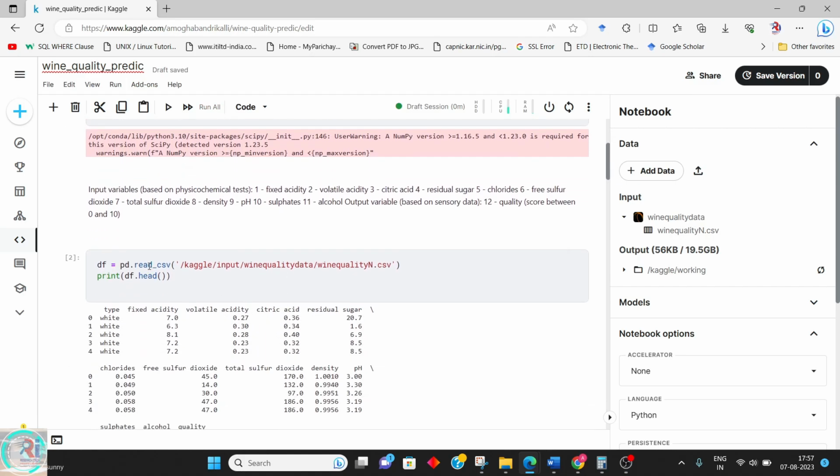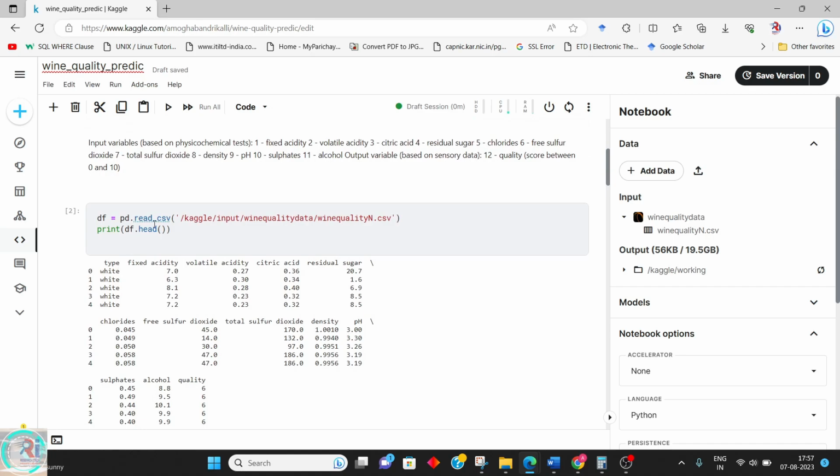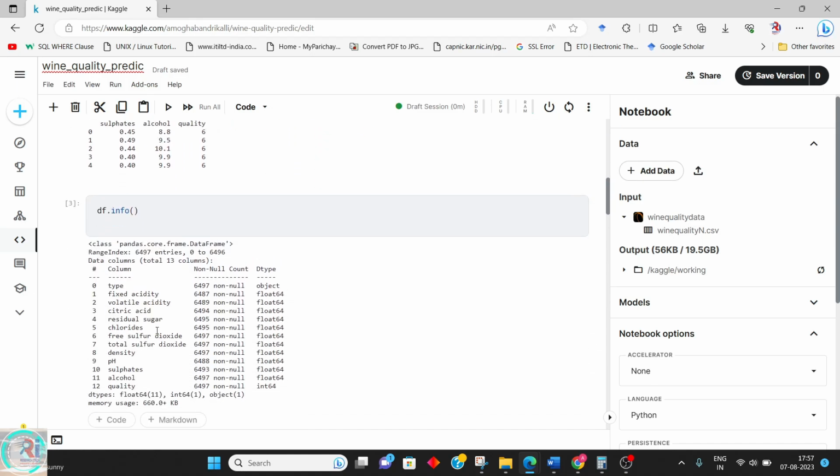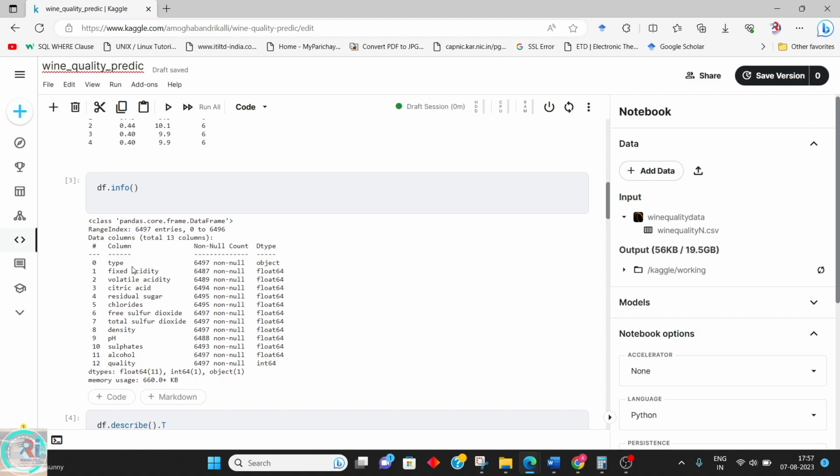This is where read_csv reads the data and it has been stored in df. We display the head of the columns: type, fixed acidity, volatile acidity. For type, we have two types here, red and white. We will differentiate them using the numbers 0 and 1 in the next lines of code. This data has so many features available. Info tells you the type of data and how many non-null values, that is, fully numeric values, you have in those features. You can see here the type, the features, the quality and so on.